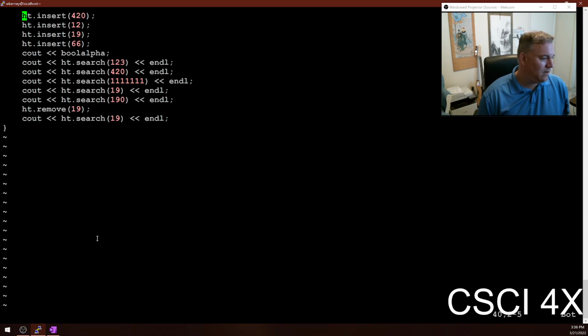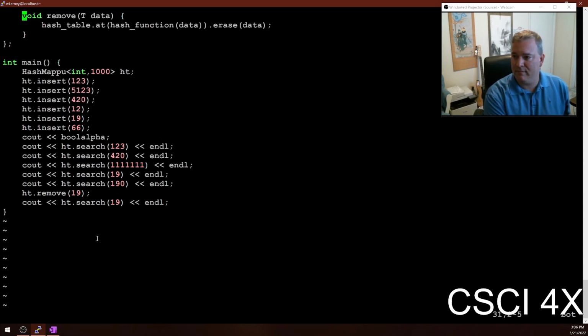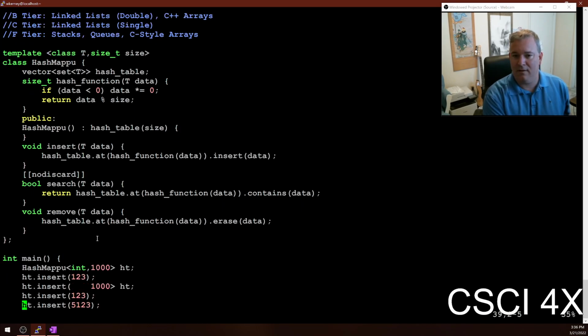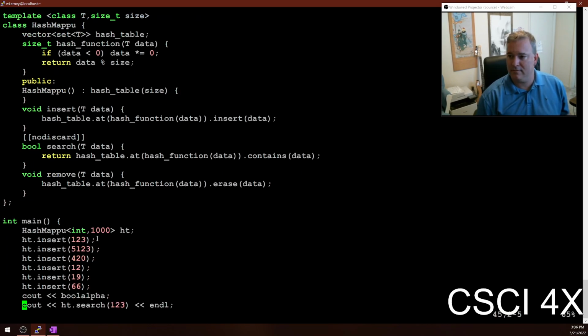So that's it though. So any questions about it? It's like pretty easy for such a useful data structure. You might not have seen this before. You can pass in multiple template parameters, and so what I'm doing here is I'm just hard coding the size of the hash table. Like I said, if you want to do this more professionally, you would check the load of it, what percentage full it is, and when you get full, you do a reallocate and stuff like that. Seems like a thing.